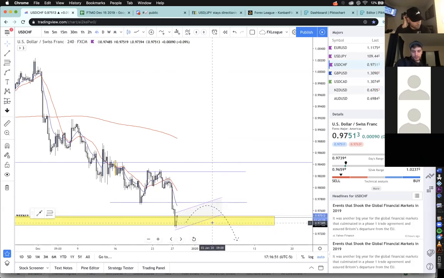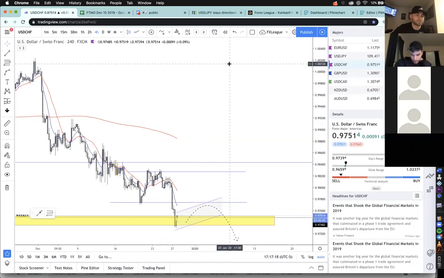Or if we're retesting this weekly bottom right now, until we really broke above these levels of the 4-hour, if at this point in time we came up and were to break these levels, that would be a real clear transition of the market. So right now we're just going to see how price manages to maintain itself below this previous low, and we're definitely going to look for potentially some short opportunities with USD CHF.